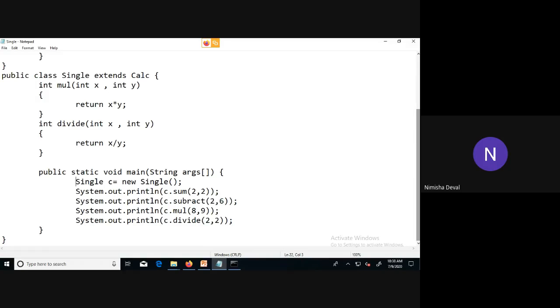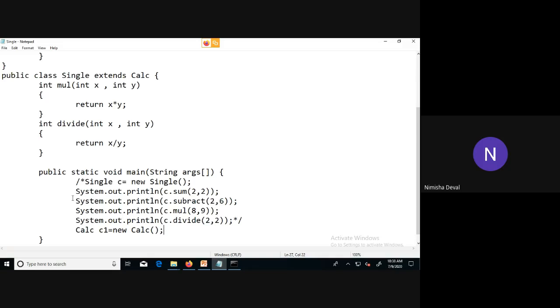Okay, now I will make changes in this. I will create an object of the parent class only. See what will happen. The parent class name is Calc. Suppose I have created its object as C1 is equal to new Calc.